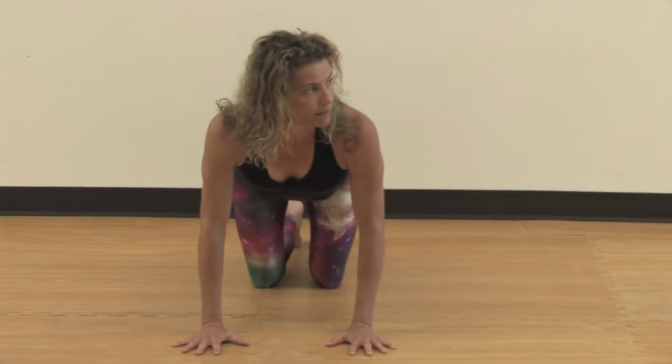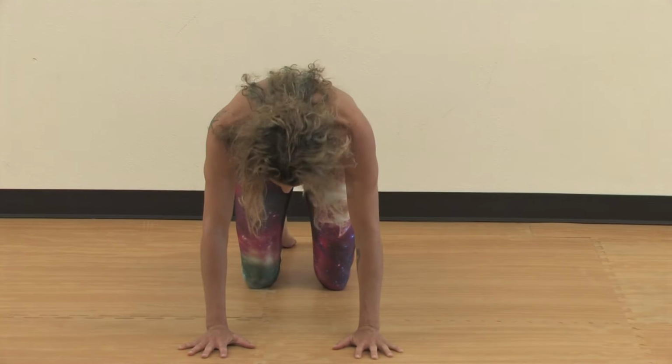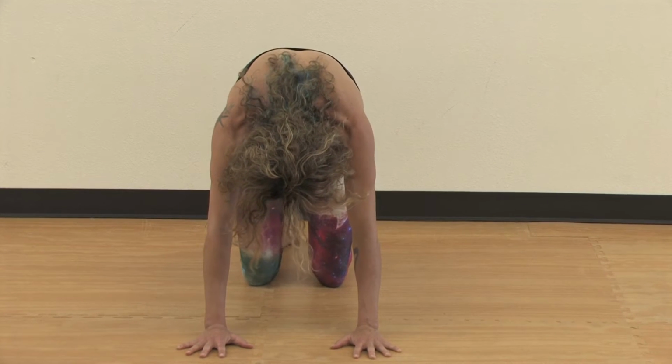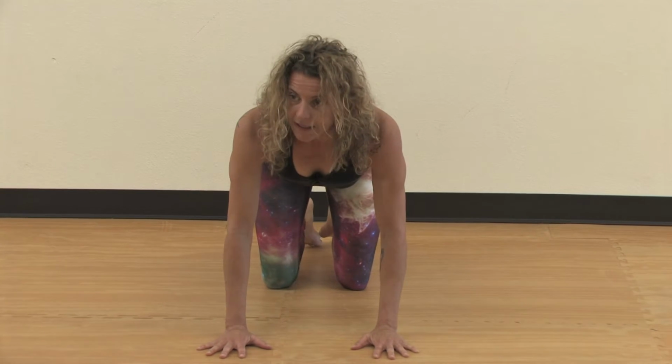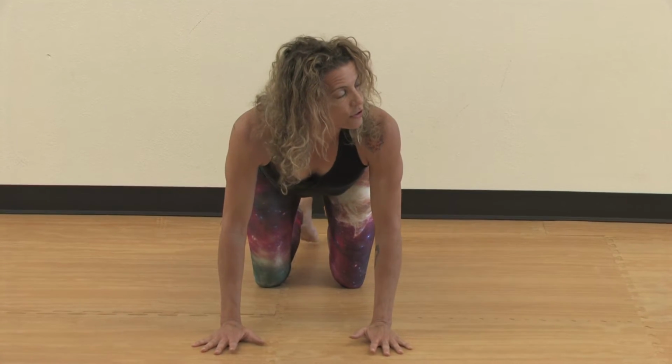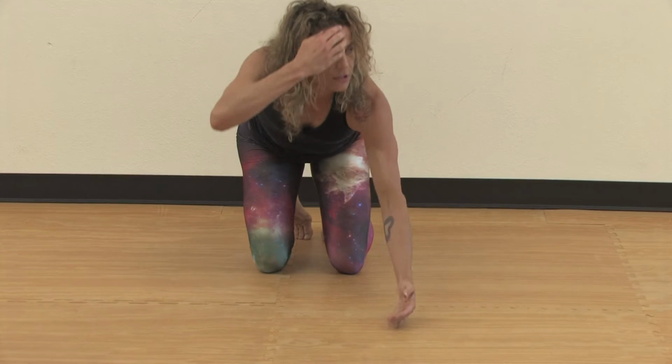Stretch the tailbone up. Exhale. Hollow out. Press the floor away, round the spine, curl the tailbone under. Inhale the heart through. So just do this. Make this as big as it feels good in your body as you exhale. Get the spine nice and round. Think of a Halloween cat. Curl the tailbone under. Good, you guys.